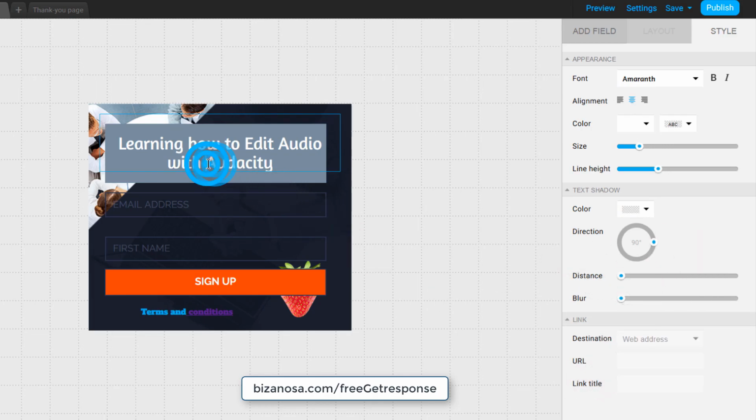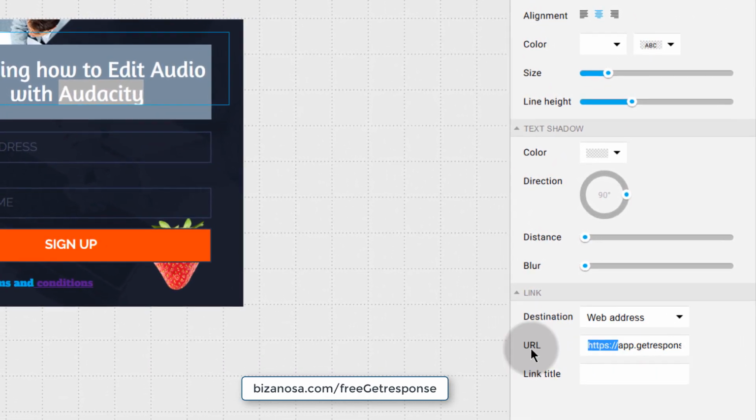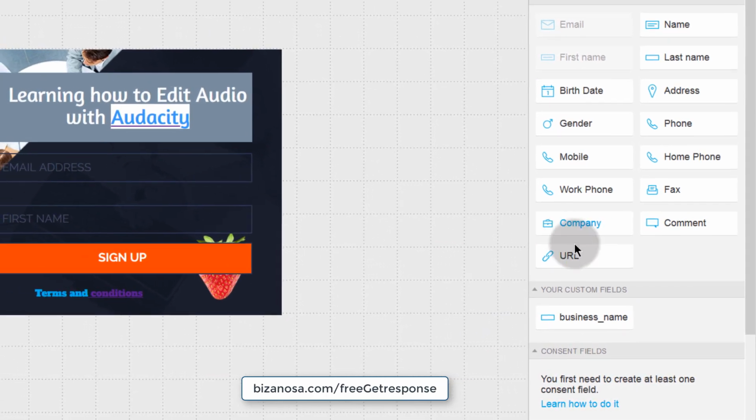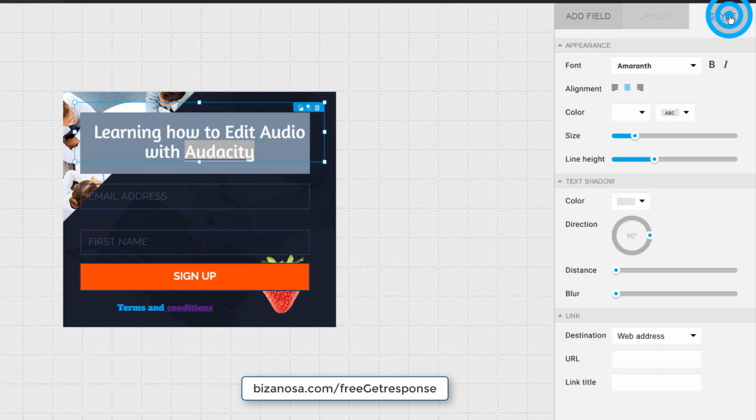And if you want to add a link on any text, just select the text and then come down here, add the URL. Okay, make sure it's something that's got HTTP in it. All right. Make sure that the link that you add has something like that in it. Let's click on it once again, and then we'll go back to style. So that's pretty much all you can change on the form.